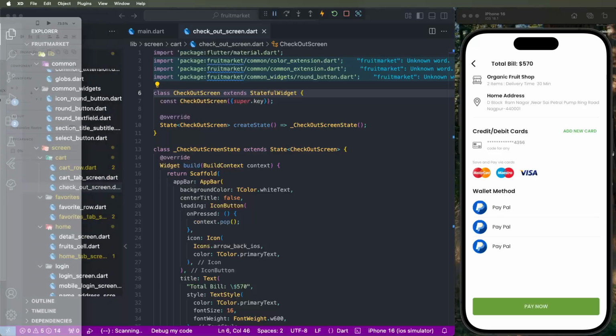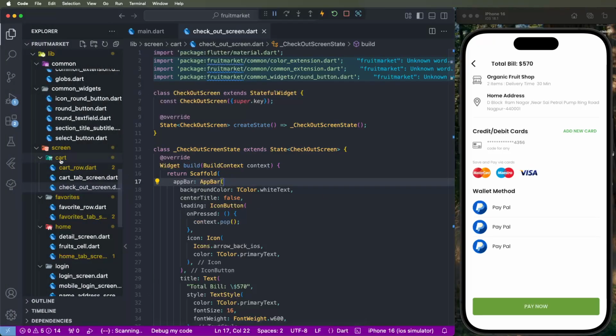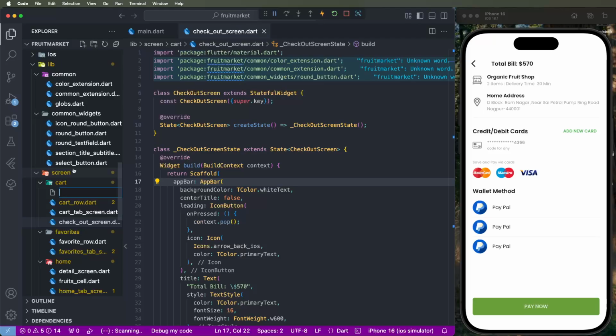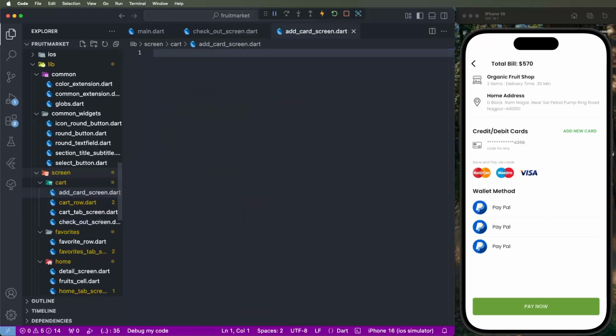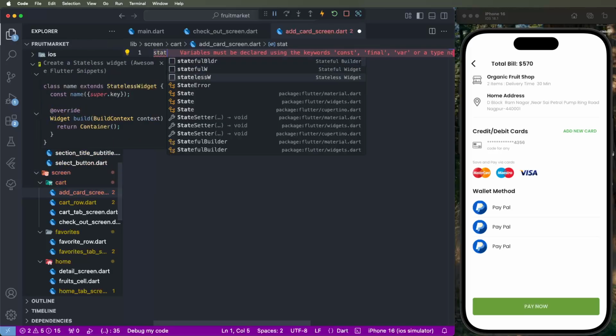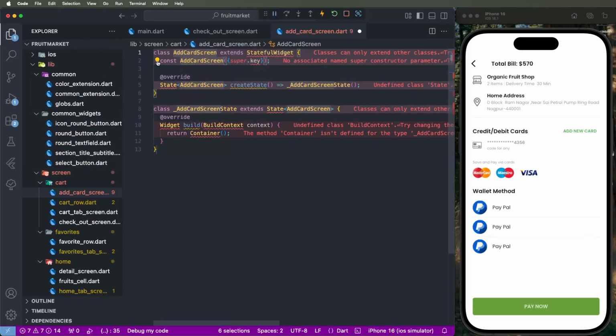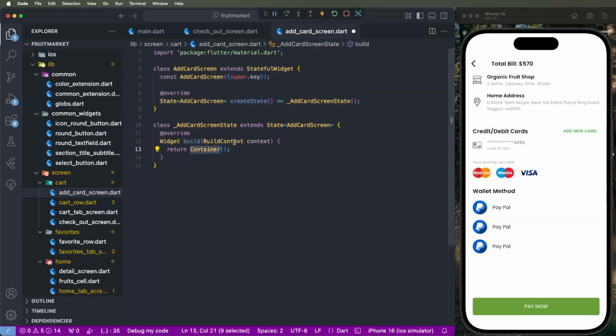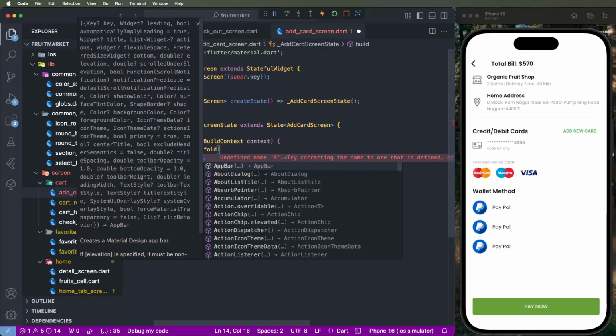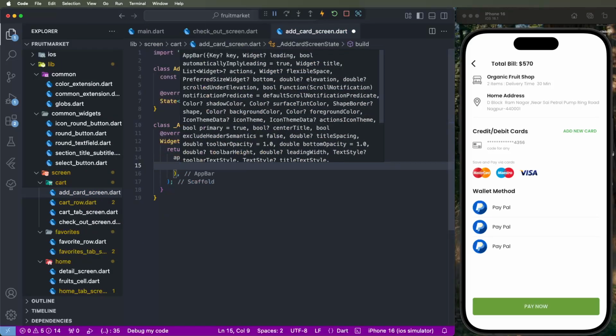We need to write the code here. We need to create the cards folder, and inside the new file we give the name add_card_screen.dart. We need to write down the title of this file, and after that we need to create the stateful widget and give it the name AddCardScreen, and we also need to import the material dependency. Then after that we need to create the scaffold and develop the app bar, and for the app bar, brackets, constructors need to be used.